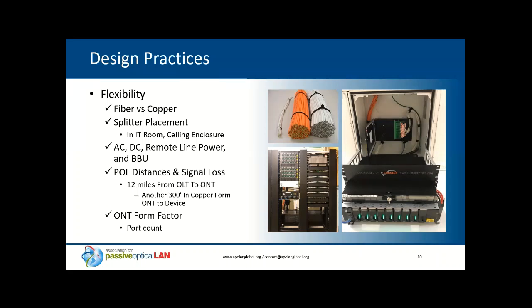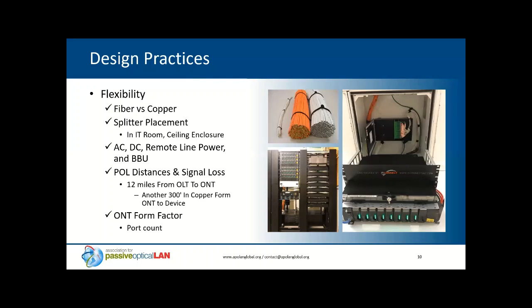We have our POL distances and signal loss. You can go up to 20 kilometers, a little over 12 miles from your OLT, all the way down to your ONTs. And then from your ONT, you can still go another 300 feet or 100 meters in your copper. We're limited to this 300 feet or 100 meters just due to the copper limitation that we're held to these days, right?